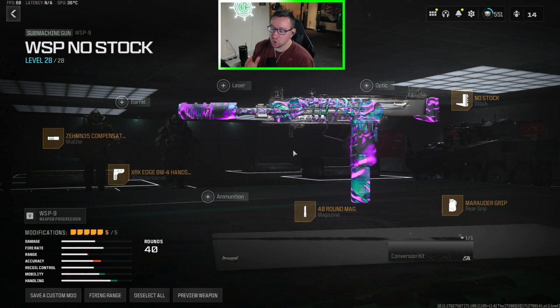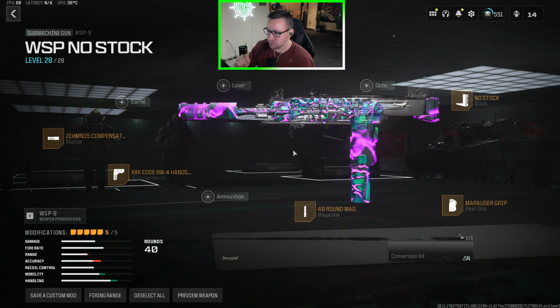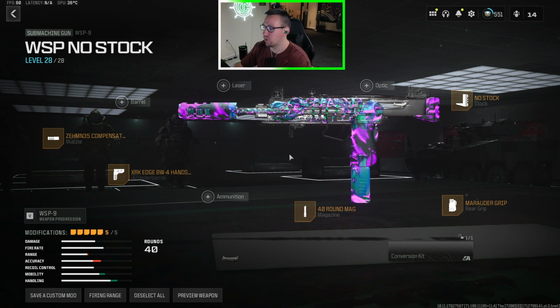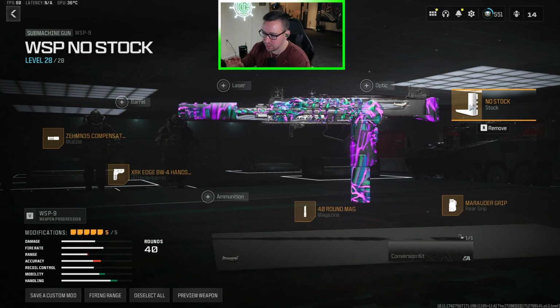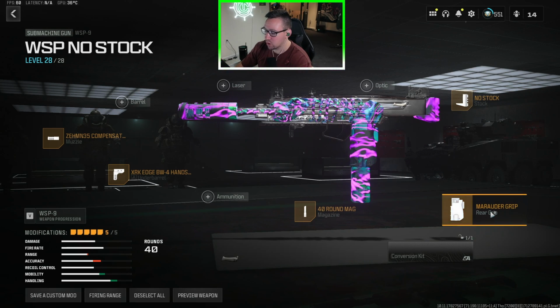Coming in at number 2, if you want an insane movement mobility build, this WSP9 is so much fun. So of course that no stock gives us insane movement speed. The Marauder grip is going to help our recoil control to counter that no stock.